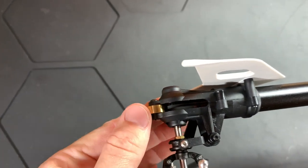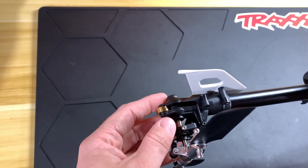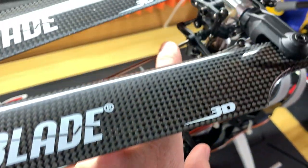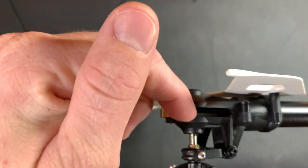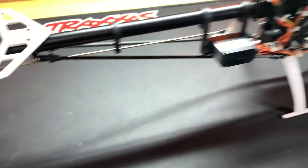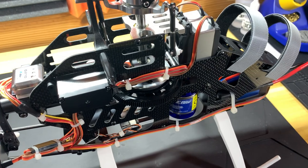In the back there's a pretty generic setup — a plastic tail case with a bearing for the belt, which is a nice touch. Everything checks out well back here. Horizon still makes quite a few aluminum upgrades: the aluminum tail case, aluminum anti-rotation bracket, aluminum tabletop piece, and even an aluminum main gear pulley — this one under the belt is plastic. You can still get carbon fiber parts and black sleds for it. I'm not sure if you can still get blades for it, which is a bit concerning, but everything else is available.